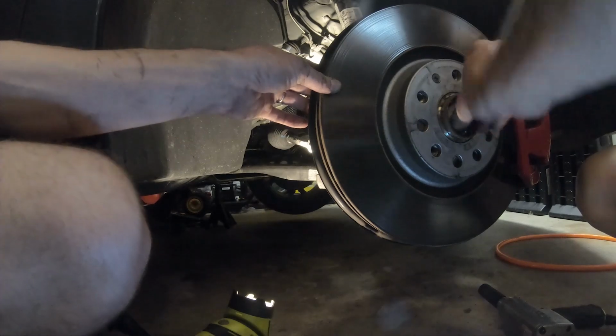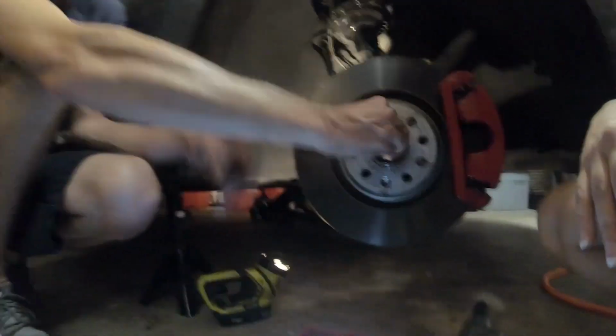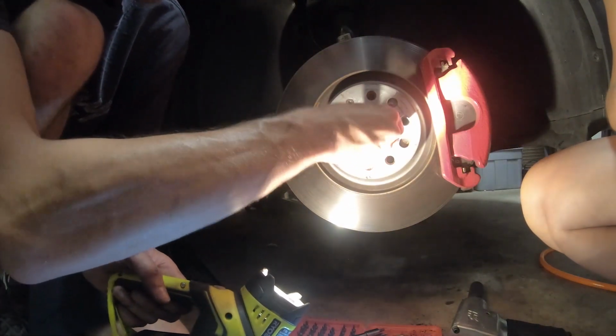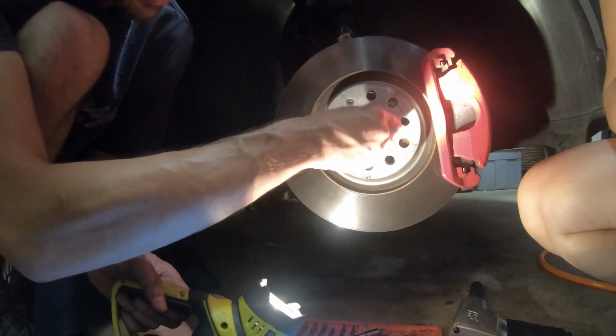All right, so now that this is loose, we should be able to just unscrew this the rest of the way by hand. I mean, everything is coming off pretty loose. Wow, I think I need to drink a beer.